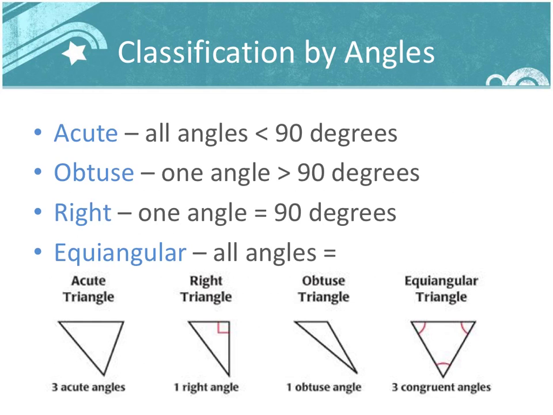Okay. Can it be right and isosceles? Yes. Okay. Can it be obtuse and isosceles? Yeah. Sure, right? One has to be bigger than 90, but we don't know anything about the other two. They could be the same. Does that make sense? Okay. Can it be obtuse and right? No. If it's obtuse, there's only one angle that can be obtuse. Everything else has to be acute, right? Because if it's obtuse, it's greater than 90, leaving the others to be less than 90. Does that make sense? Yeah?